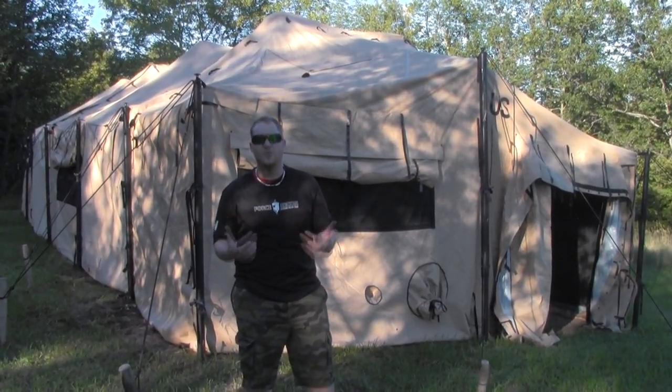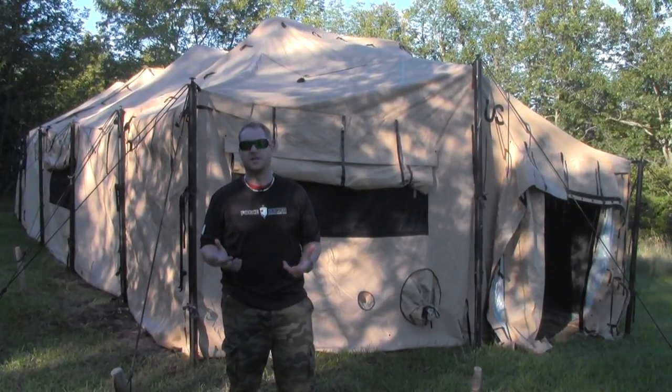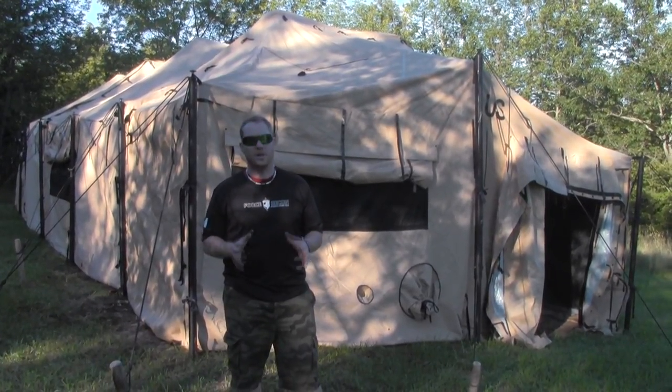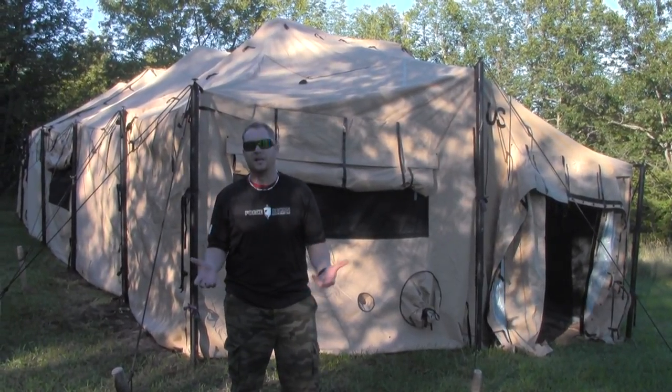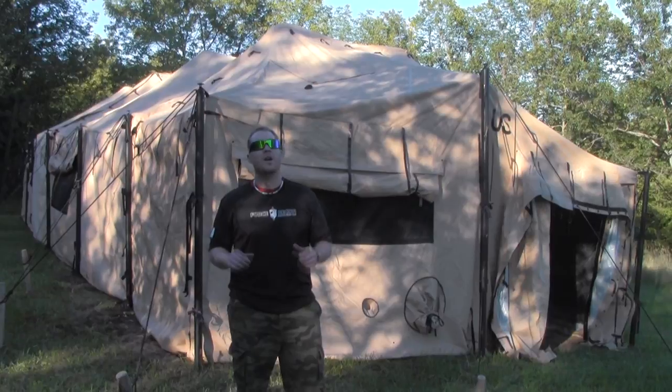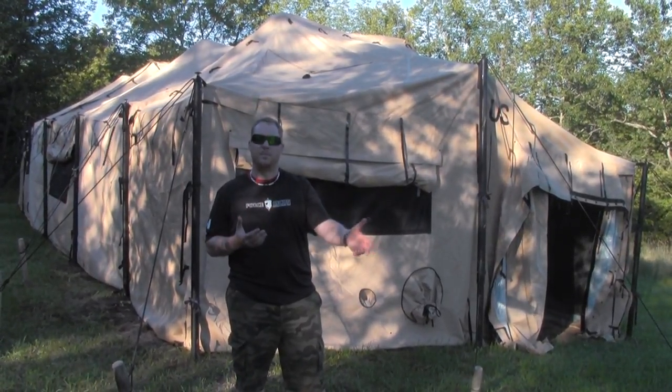Anyways, so we use this tent when we come up here for training and exercises, things along those lines. Works out really great. Everybody doesn't have to worry about setting up their tents when they get here late at night from Toronto or wherever they're coming from. Works out awesome. They come on in, dump off their stuff, come on out to the fire pit, and away you go.